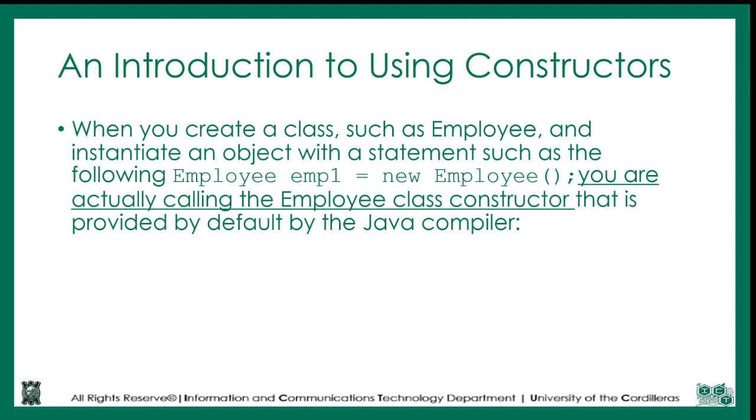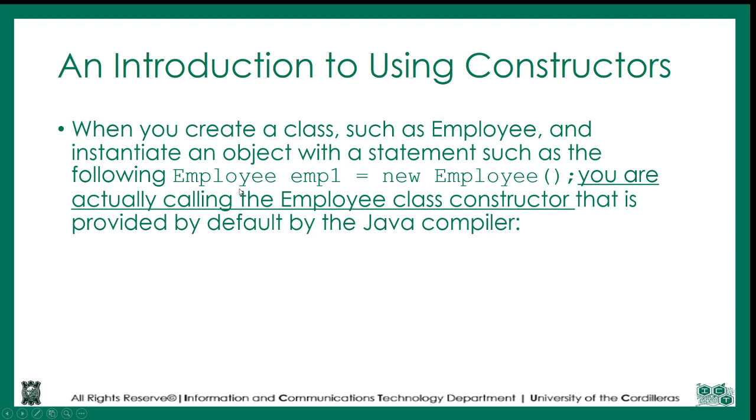To define that and for you to easily understand what a constructor is, imagine you are creating a class such as an Employee class and instantiating an object with a statement such as the following. For example, here: Employee emp1 equals new Employee open close parenthesis. Now, this is an example of what we call a constructor.